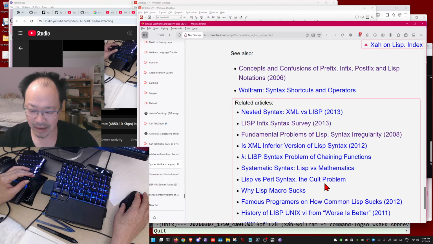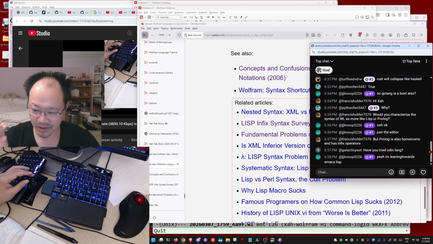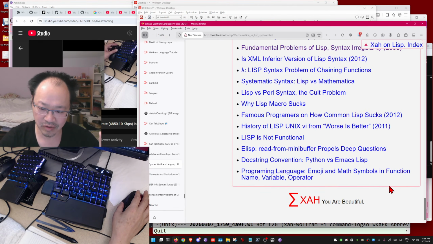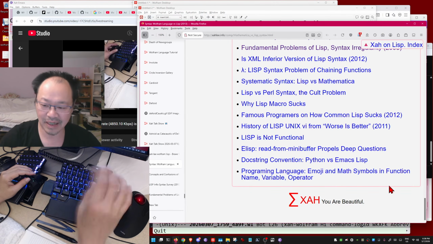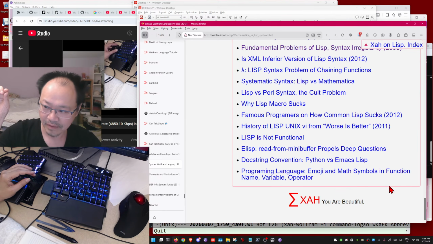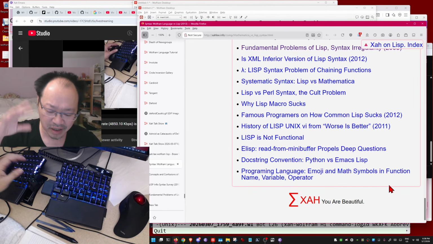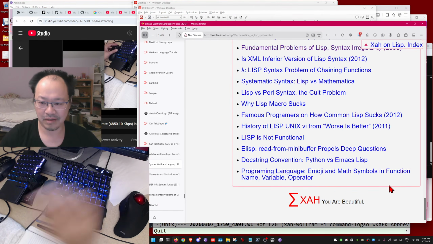And also, I haven't answered your question yet, the difference of Lisp and Wolfram language. Wolfram language is not based on Prolog at all. It's Lisp and APL, and I have an article on that. Just search for Wolfram language, Lisp, and APL, and maybe put my name. You'll find my article, because I show the historical documents and why it's like that.